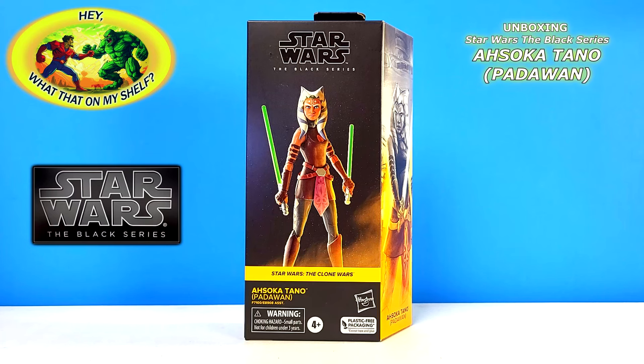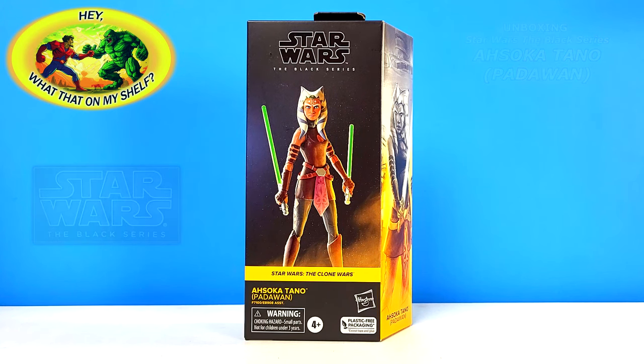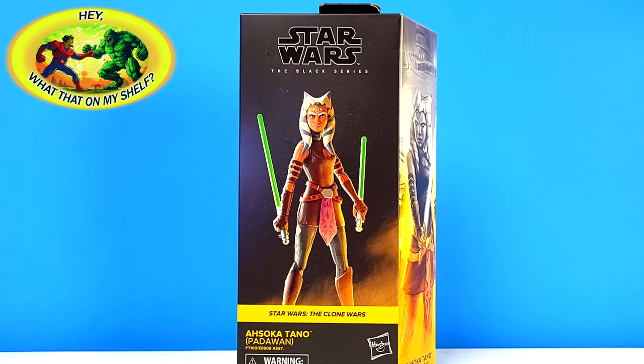Today on the channel, we're going to be unboxing Ahsoka Tano Padawan. This is from the Clone Wars Star Wars The Black Series figures. This is a Hasbro figure, of course. I've had this one on order for a while. I got it right when I had it pre-ordered. I thought, sweet, this is awesome.